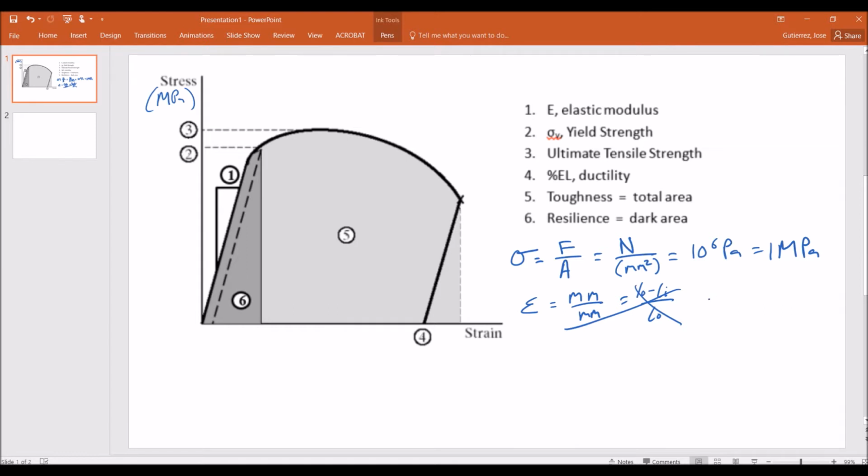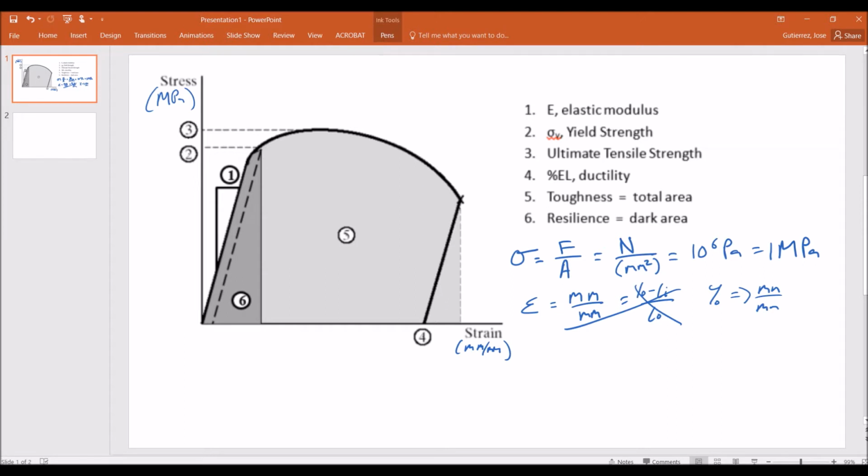So all we have to do is convert a percent strain to millimeters per millimeter, and that's simply done by dividing your percent strain by 100, and that'll go back into the unitless millimeters per millimeter. So this curve that you're plotting should be unitless.